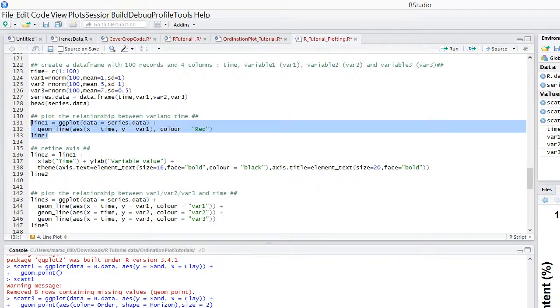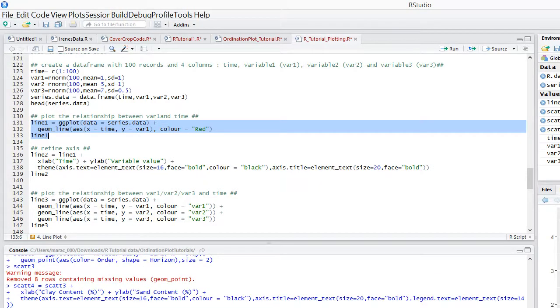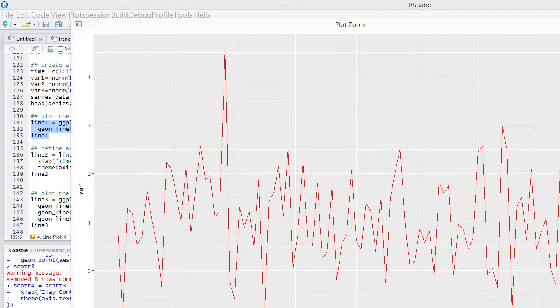So the first one is just with all default settings to see how variable 1 changes with time. So it is lines 131 to 133. See, the y-axis is variable 1, and the x-axis is time. See, they have patterns with time.